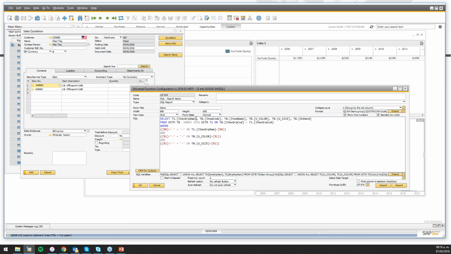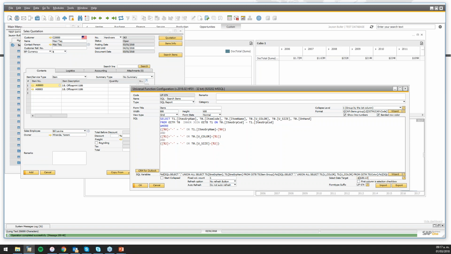And here in this report, if I execute it, the first column is the items group name. I don't need it in here. I need to copy the item code. So I'm going to use this select data target. This option is used to copy information into a previous screen, the screen that was open before I double clicked or executed this report. So the first column, I'm not going to need it, so I'm going to leave it blank and use a semicolon separator, and then add the dynamic syntax of the field where I want to copy the information.